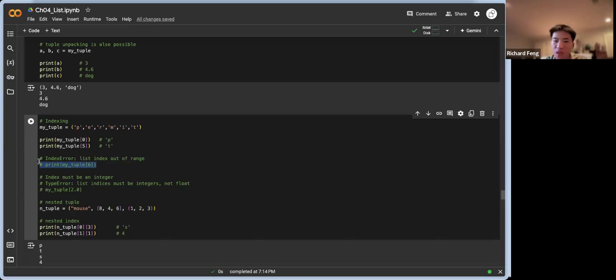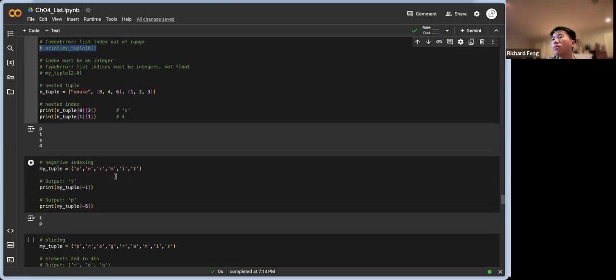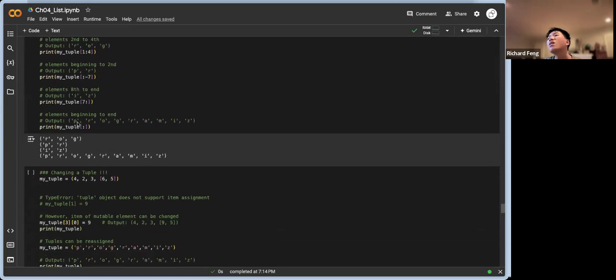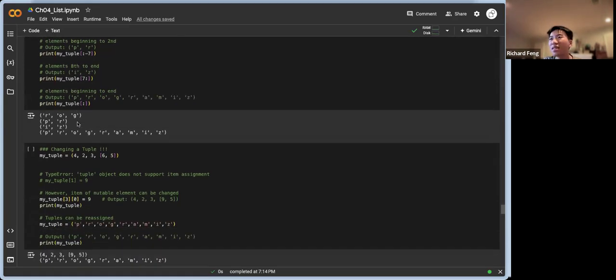And this is the case with both lists and tuples. The index must be an integer. This is kind of obvious. And negative indexing also applies, and so does slicing. So earlier we reviewed slicing in more depth, so I won't go over it again since it's just the exact same thing.